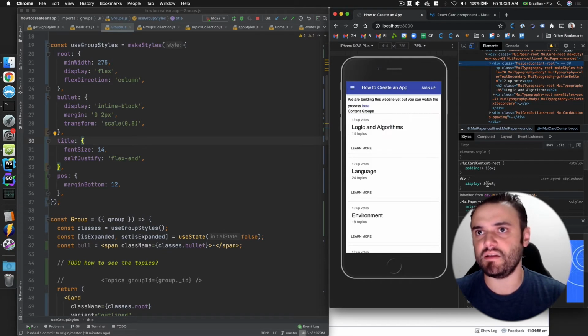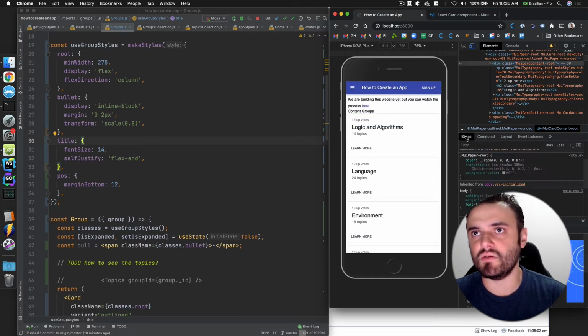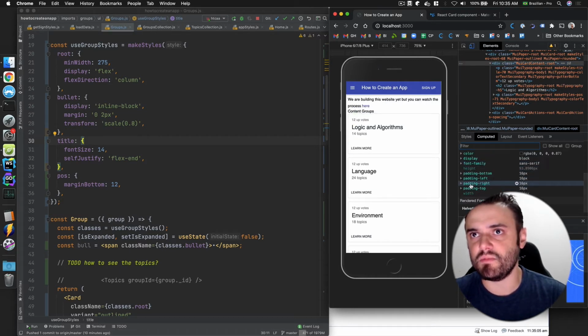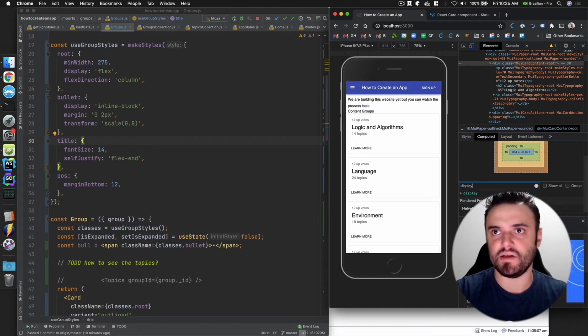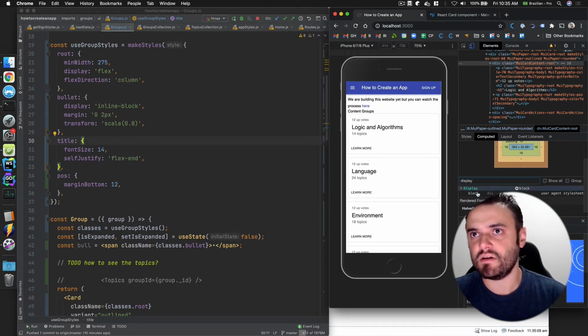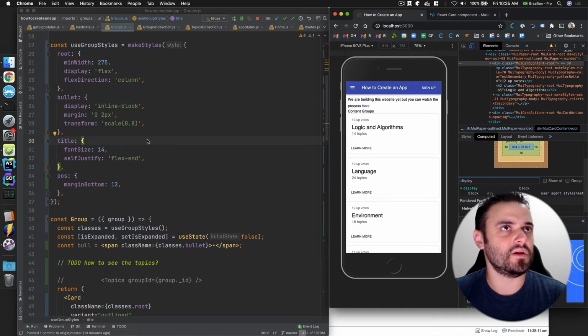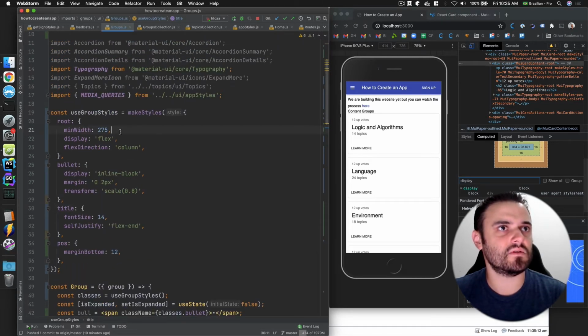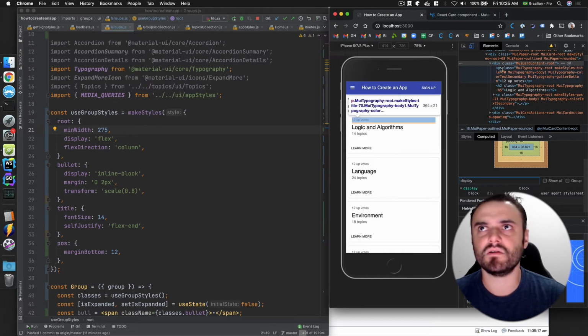Oh, it's not getting my flex. Why? You can go to compute, and maybe you can find display, and then you can click here. Yeah, it's not getting overridden. No, but it was applied, right? Because it affected my component.